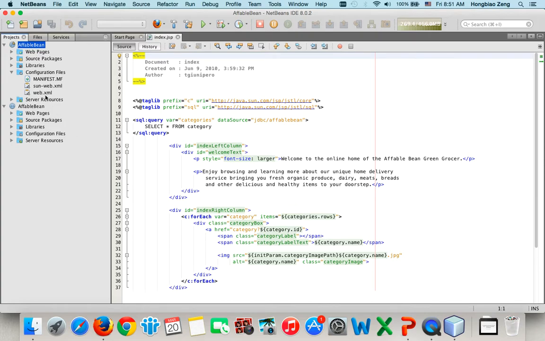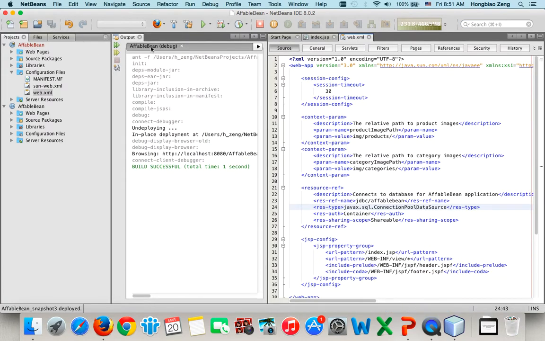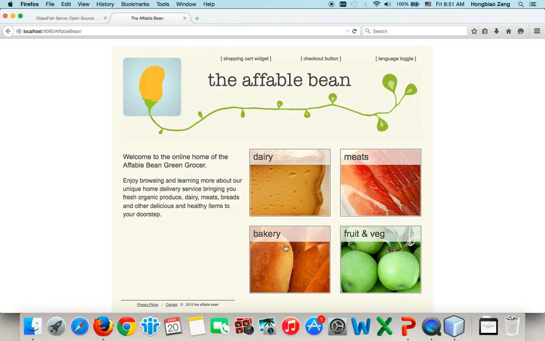What's the problem? Let us double click on the web.xml. If you look at this resource reference, you will see here is javax.sql.DataSource. In the previous unit of the tutorial, we said it should be ConnectionPoolDataSource. Now, if I change this, save it, and then run the program, everything is fine.